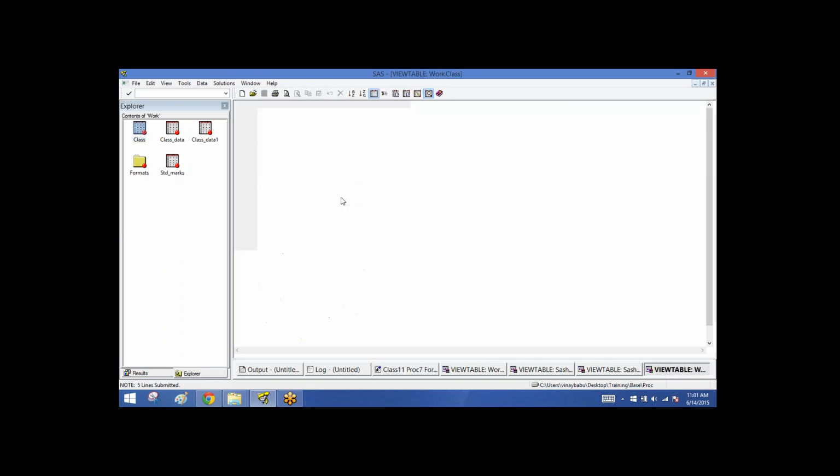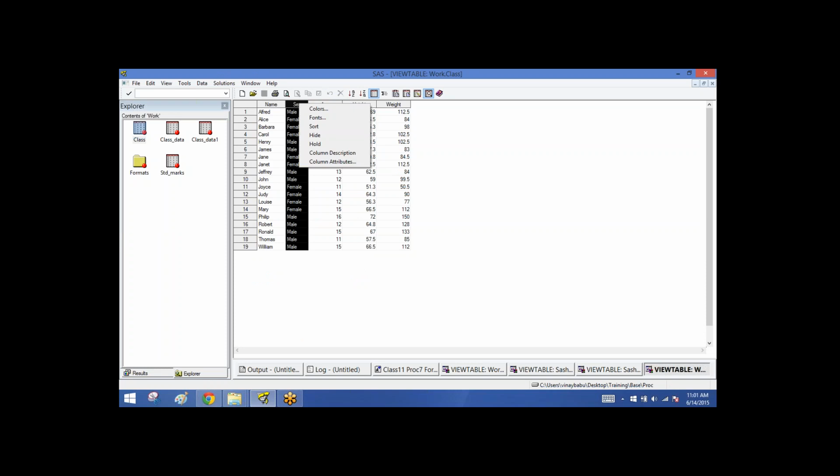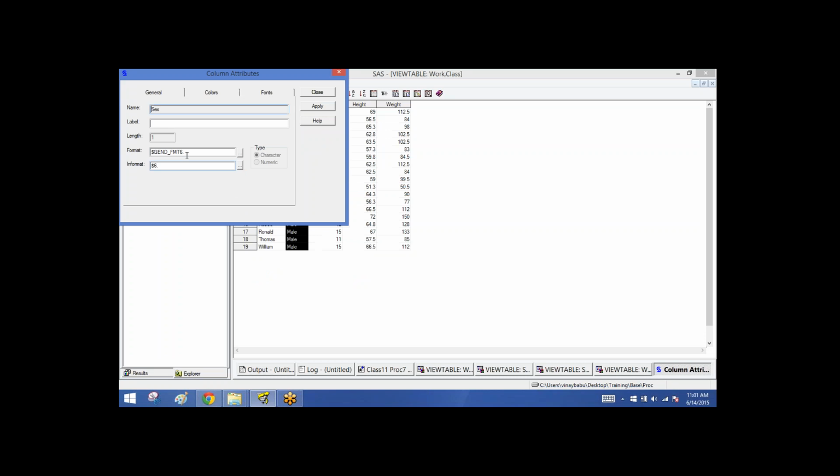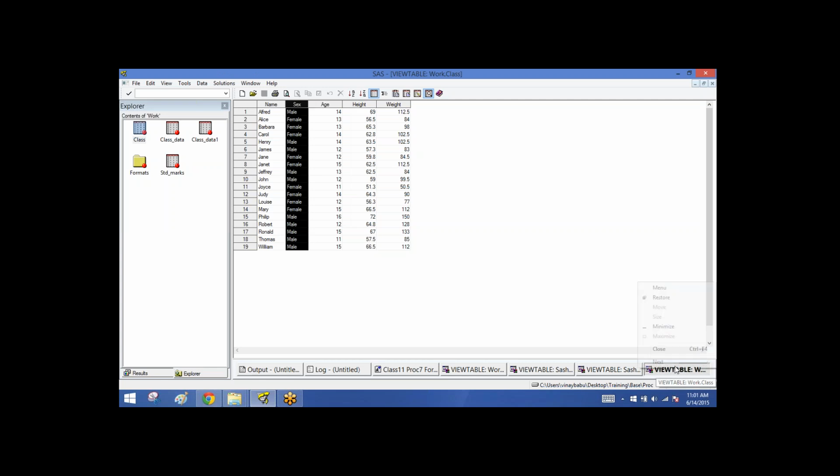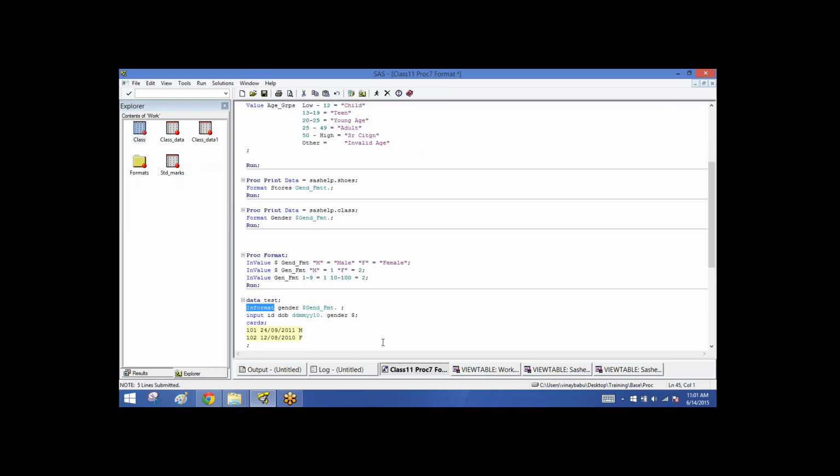Now we are using informat. There is one more thing called informat. In the attributes column we have two things: one is format, the other one is informat. When you see here, informat is not getting changed. So if you want to change that in the attributes place, then we use invalue and informat.